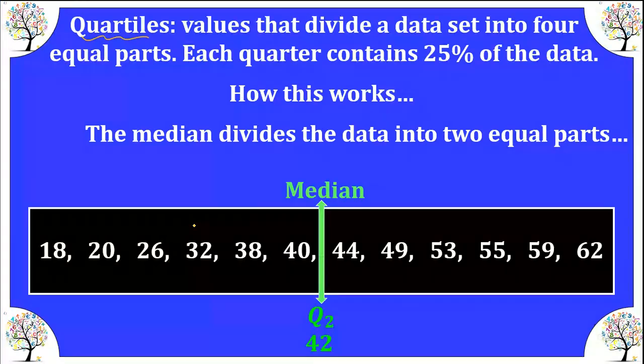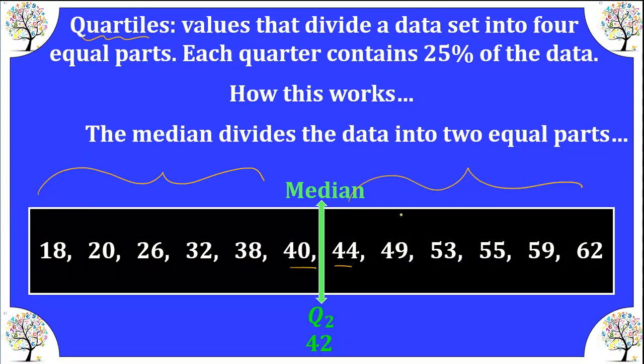In this example, we have an even amount of data values, so we don't have one median. The way you get one median is you take the 2 center numbers and average them together, and we have 42. So our median for this data set is 42. That is Q2. That is the first thing you do: arrange your numbers least to greatest and find the middle number. And this divides our data into a lower half and an upper half.